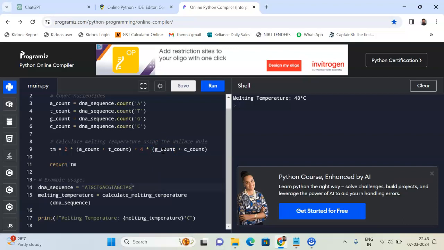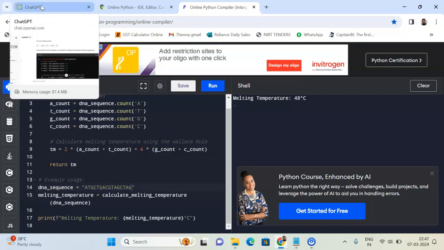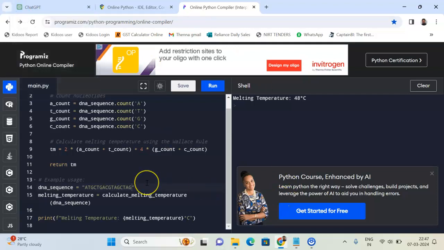So it is very helpful for your DNA research. Suppose you want to go for hybridization technique, you have to melt the DNA. So for that you can find out the melting temperature. Obviously it will help you. Okay, so for any analytical purpose you can use it. For oligos, primer melting, for everything you can use it.